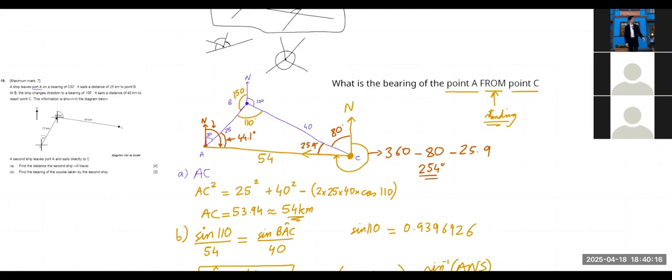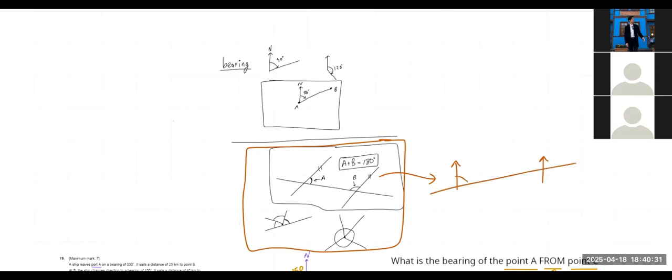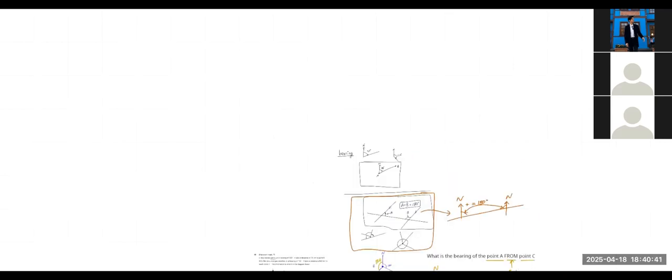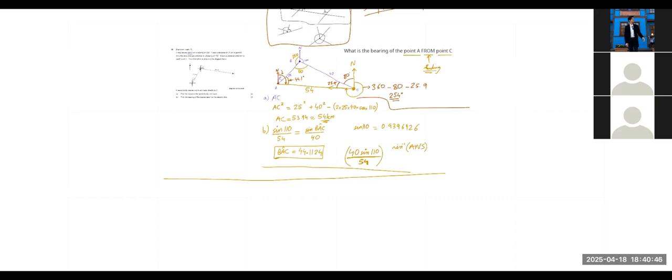So this is how you can find out these kinds of questions, okay? As you can see, it's only these three new things that you need to remember. On a straight line, the total angle is 180. On a full circle, the total angle is 360. And between two parallel lines, remember that any line will have a total angle of 180, okay? This is going to be the most important thing in all bearing questions. So that's all you need to know about bearings. Let's look at the next one.